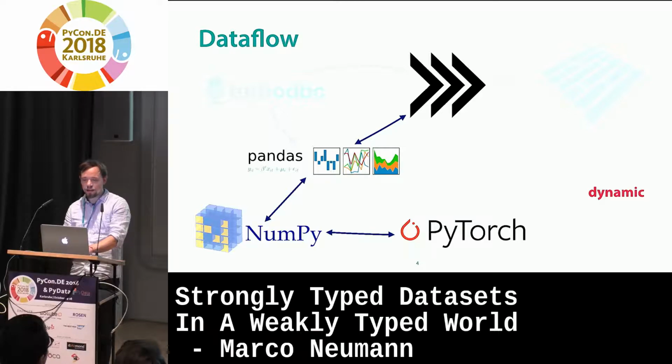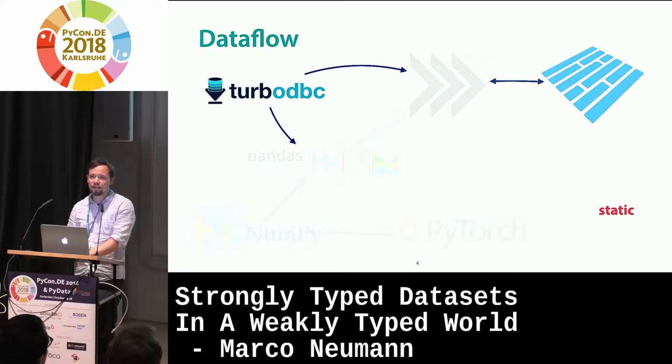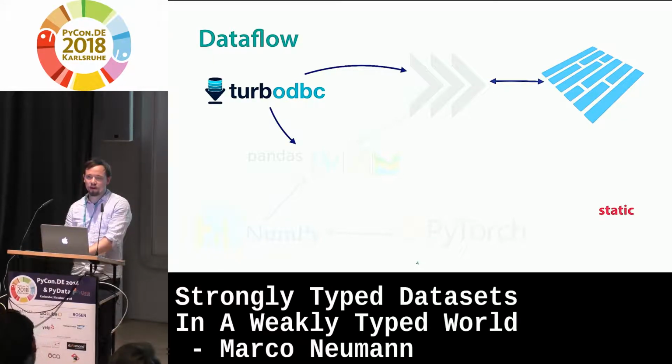But at the end of the day, you need to store it somewhere, and that's where you have a static domain. And this is the part of the code and also the part of the data that's going to bite you next year. Because for example, this year you preserved strings for timestamps, and next year you upgrade to proper timestamps, and you don't preserve any strings anymore. And you probably don't want to, as shown before, just use plus and minus operations all over the place, because that means something very different for strings than it does for timestamps, for example.